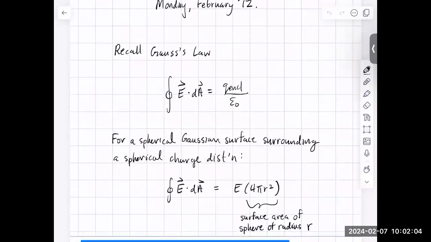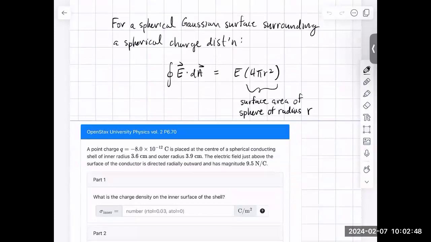The problem that we're going to talk about today involves a spherical geometry. We talked about evaluating these integrals for a bunch of different geometries. One of them was spherical. The idea was that the electric field would always be perpendicular to the surface, and so we could get rid of the dot product. We could factor the electric field outside the integral. And what we ended up with was just E times the surface area of our sphere. If our sphere has a radius r, the surface area is 4 pi r squared. All right, so we're going to make use of that result. We don't have to recalculate it every single time. We're just going to keep that in the back of our mind, and when it's useful, we'll call upon that result.